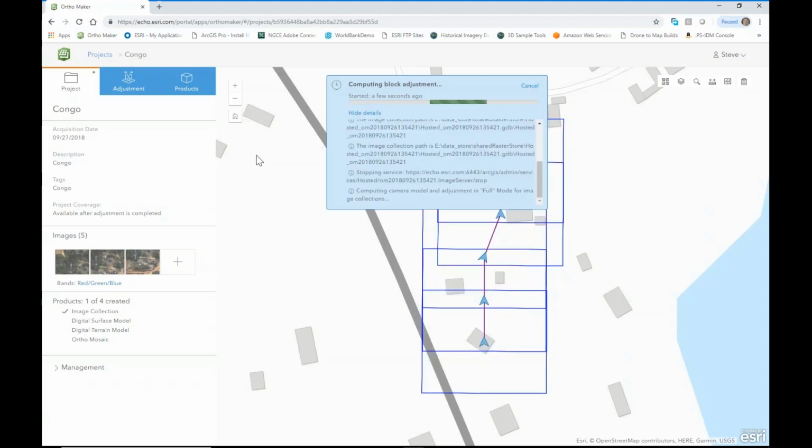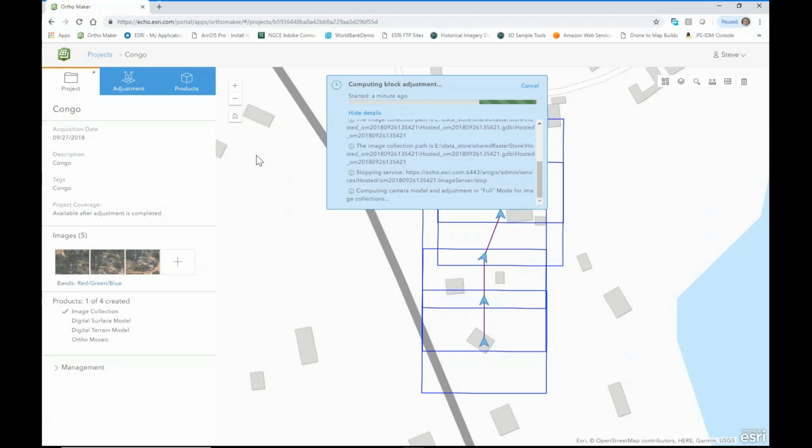Now the difference is that Ortho Maker is executing the exact same code base that I just showed you running in ArcGIS Pro, except that it's running in a server environment as a geoprocessing task. Because of that, you can take advantage of a distributed, highly robust and scalable processing environment for large data collections. Pro tends to be centric to the client that you're running it on, but Ortho Maker can take advantage of a much larger infrastructure deployment, if you have one, to do distributed processing in that environment, which makes it kind of nice.